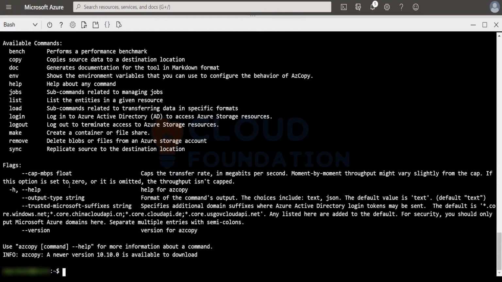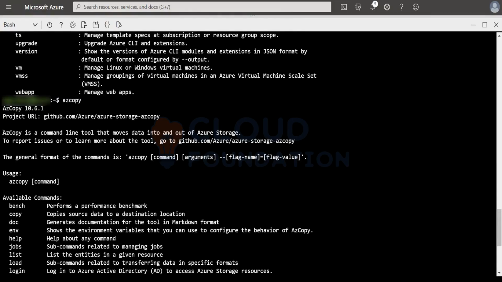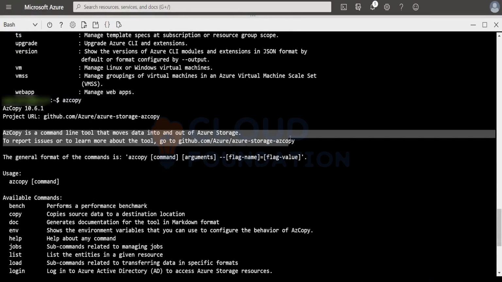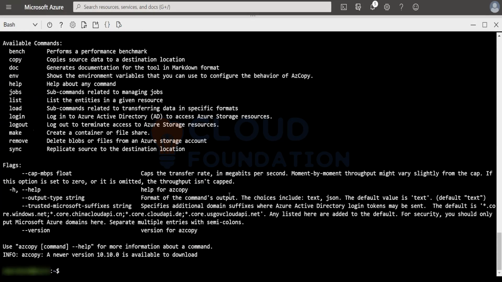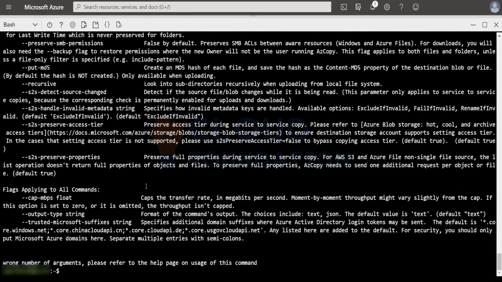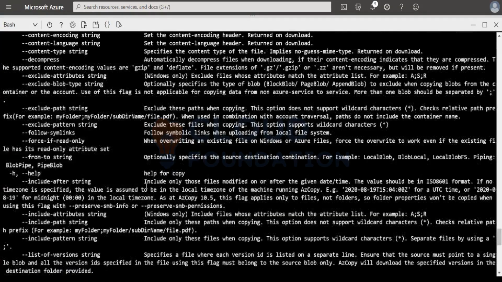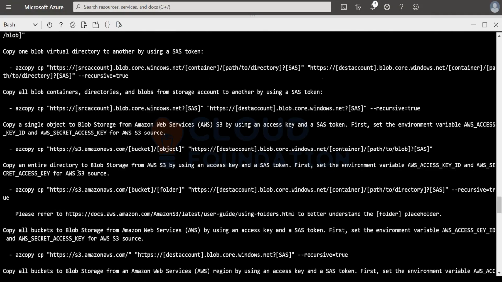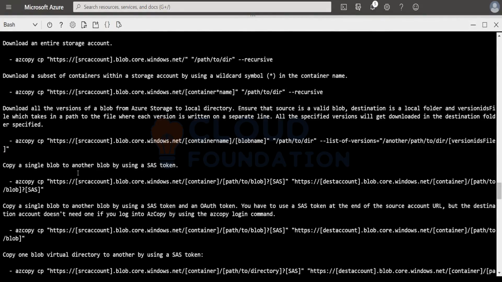If you look at the options over here, there is a command line tool which can help you work with your storage account. If you look at the options available here, you see a number of pre-built examples.